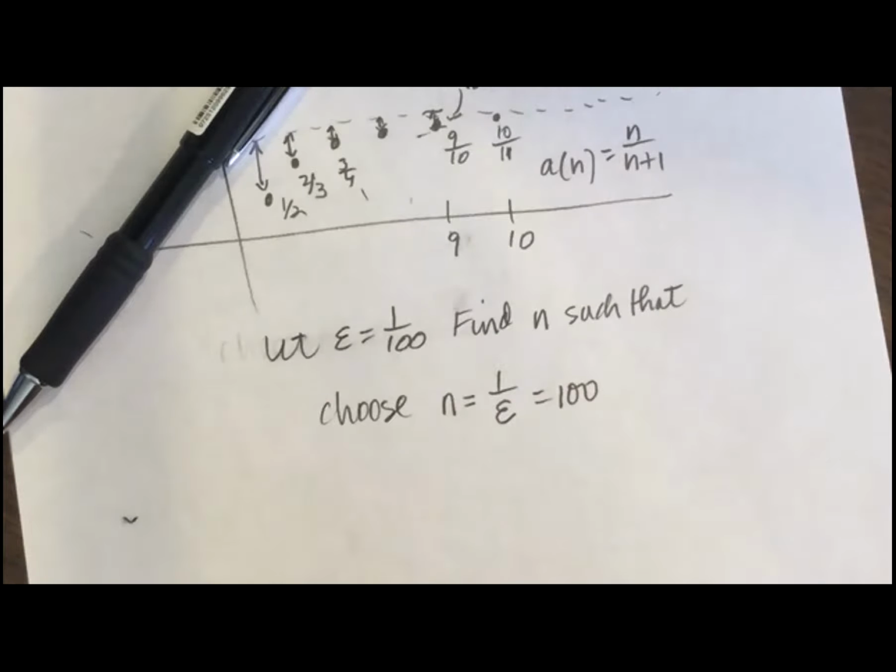The ultimate go-to for actually proving that the limit exists is to write an epsilon delta proof, right? Is to use the definition to write a proof. You've got to find this rule. But it turns out that that's hard, just like it was way back in chapter 3. And so what we do is we try to develop some higher level tools that we can use that are easier than writing an epsilon delta proof.